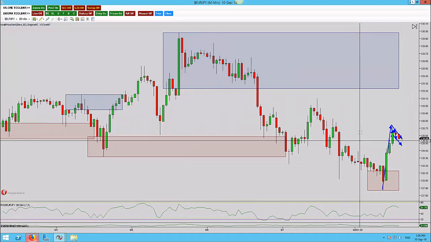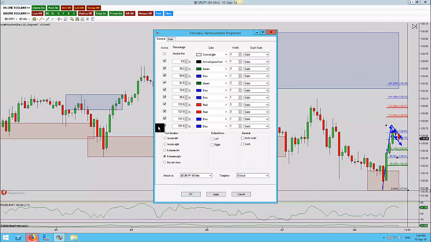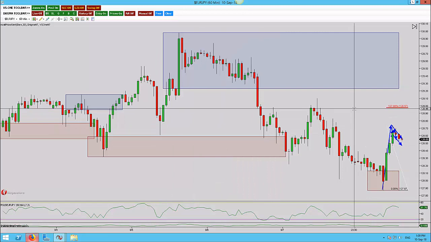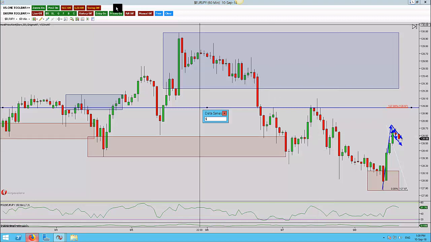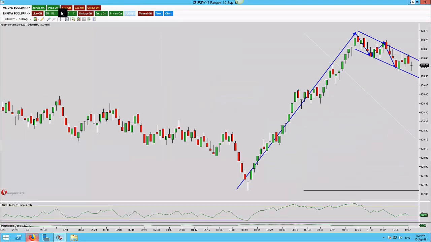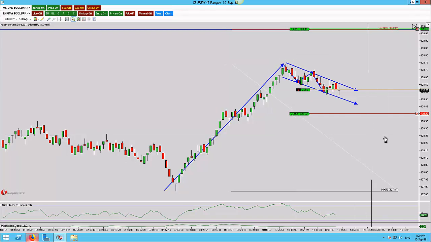And so let's put this fib back on. We just want to leave the 127 on there, and you've probably noticed already it comes 3 pips underneath that 129 flat, that big psychological number. And if I put a structure level on there, you can see it comes in at the closes of those candles. So we have a brilliant place for targets, we've got an entry reason, and the next thing we want to look at is our stop placement. I should have really done stop placement first, but in this instance I didn't do it that way.